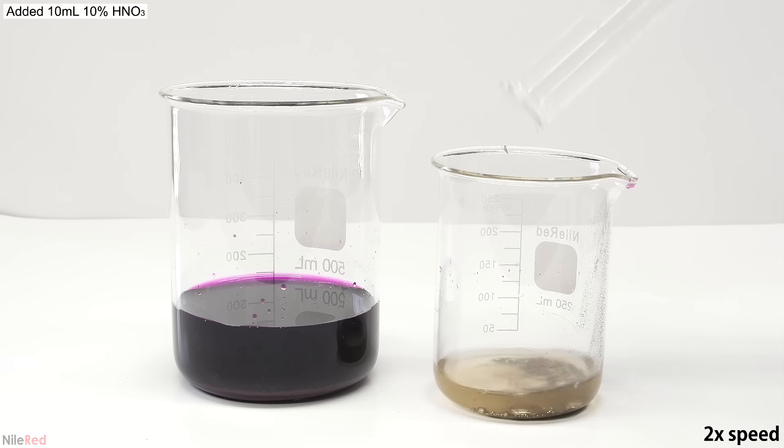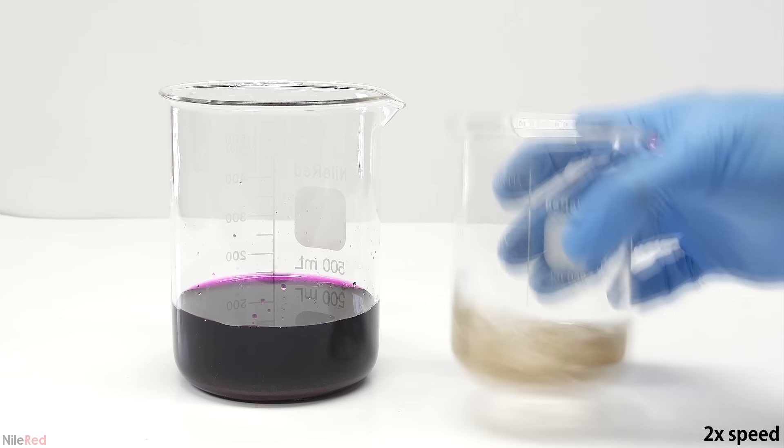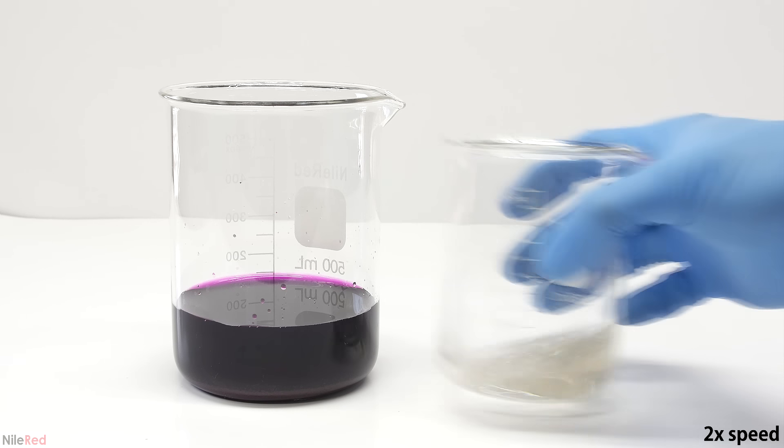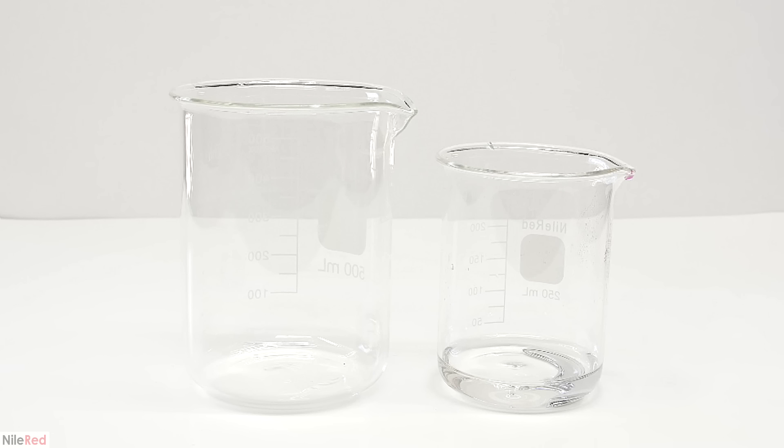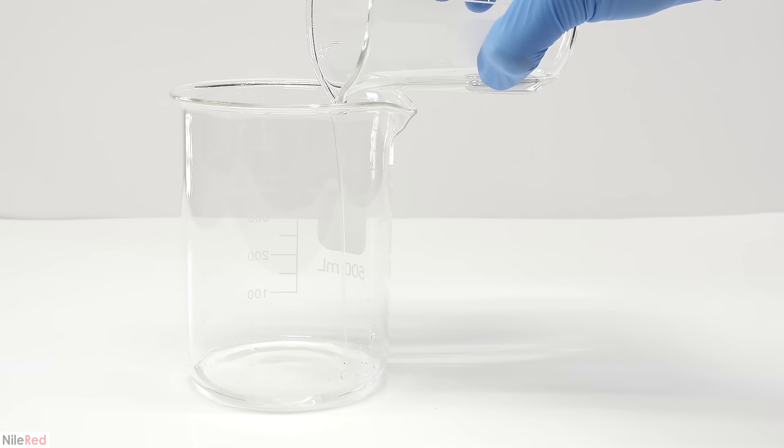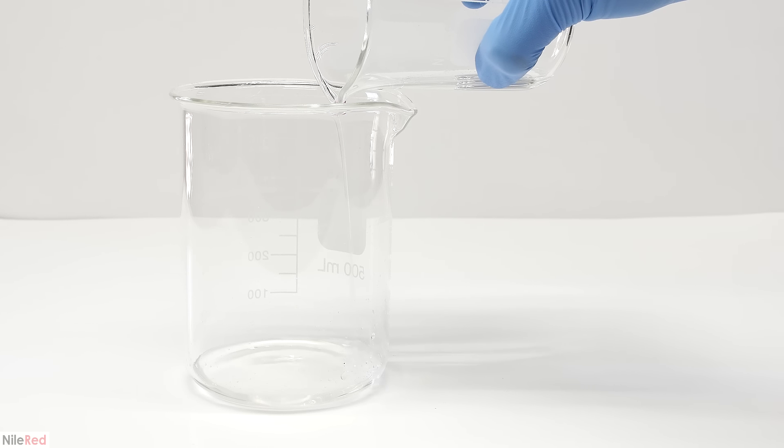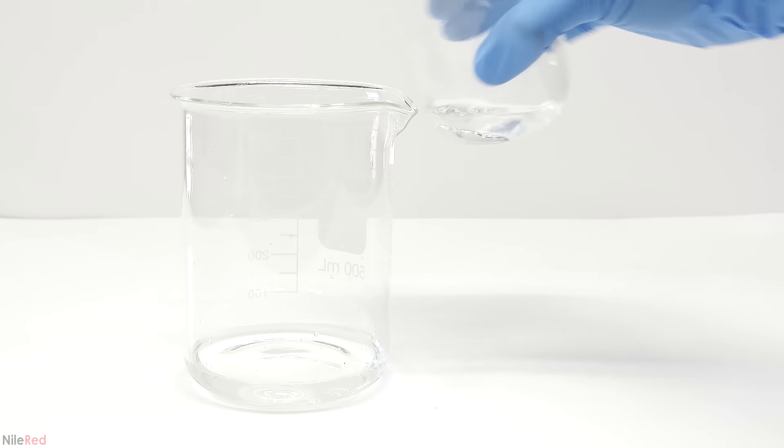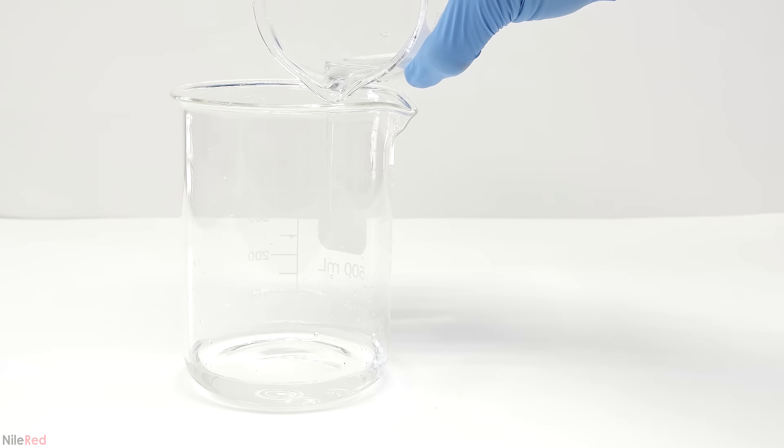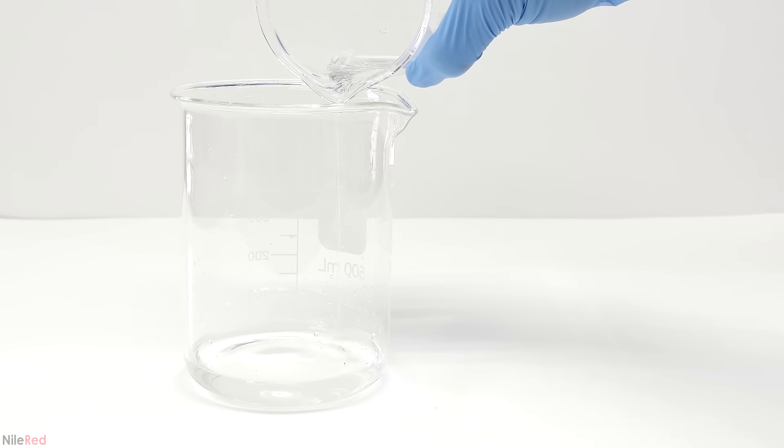Luckily, it's very easily cleaned up by using a small amount of 10% nitric acid. The nitric acid reacts with metals and metal oxide impurities and makes them water-soluble. After only like 30 seconds, the mercury is already pretty shiny. I let it sit for a few more minutes, and the solution became completely colorless. I now have nice and clean and relatively pure mercury, and it's time to dump off the nitric acid. The mercury was then washed a few times with a little bit of distilled water.